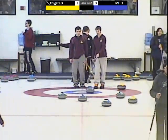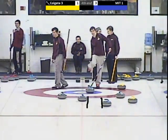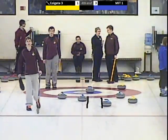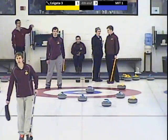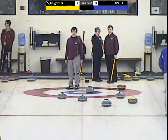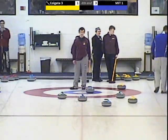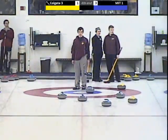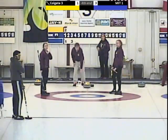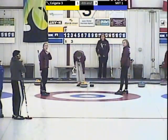You can see what Roger's talking about here, this port. Plenty of room here. The line they've been throwing to make that shot would not have touched either guard. I'm not sure if they're even looking at this. We can take this if you want. Take it out the middle one.